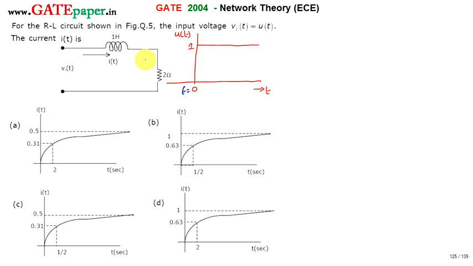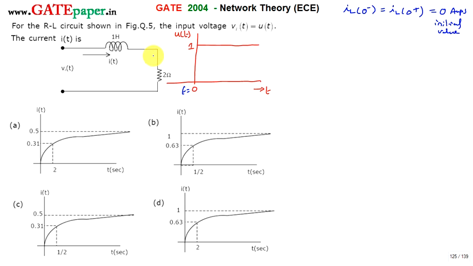But even though sudden changes take place in the voltage, no sudden change takes place in the current flowing through this circuit, because an inductor doesn't allow instantaneous changes in the current flowing through it. So inductor current at t equals 0 minus is equal to inductor current at t equals 0 plus, which is 0 amperes, because it has not been mentioned, so we are assuming the inductor is initially uncharged. So iL(0-) equals iL(0+) equals 0 amperes. That we call the initial value of the inductor.